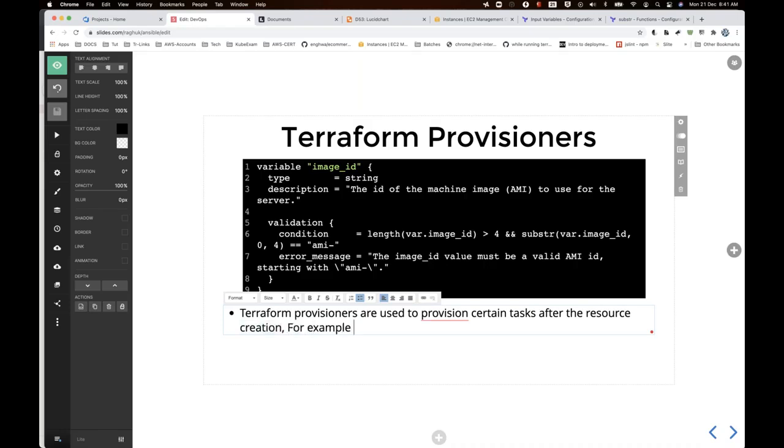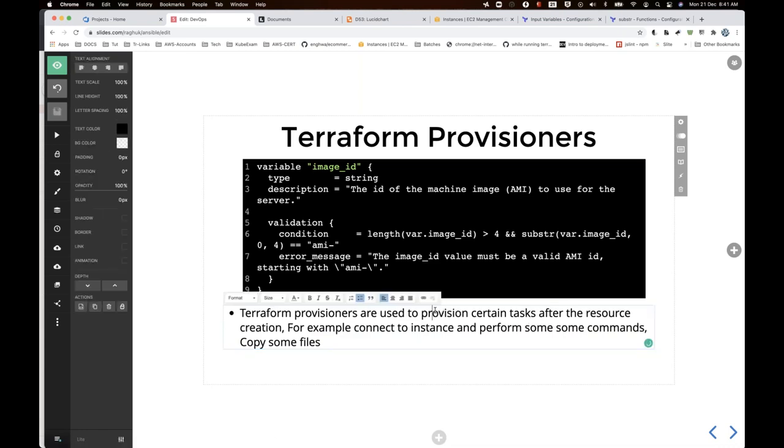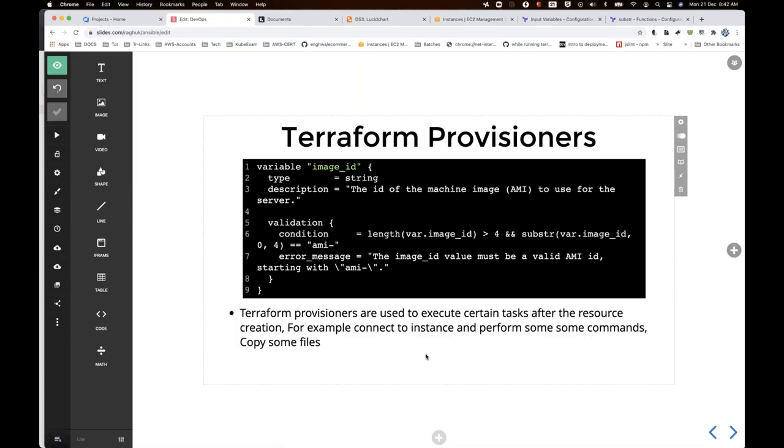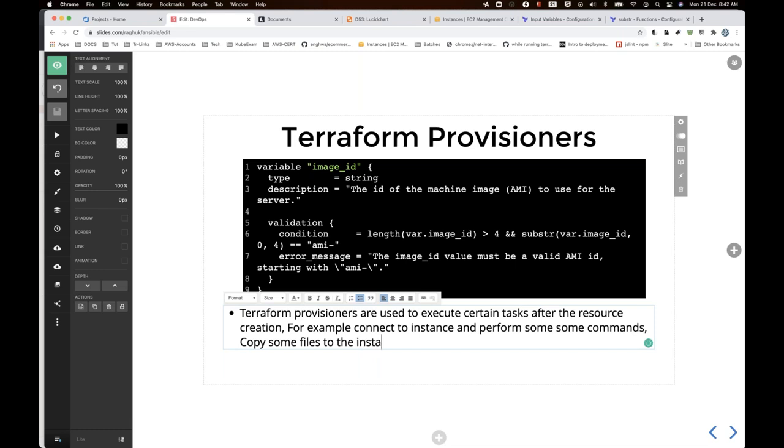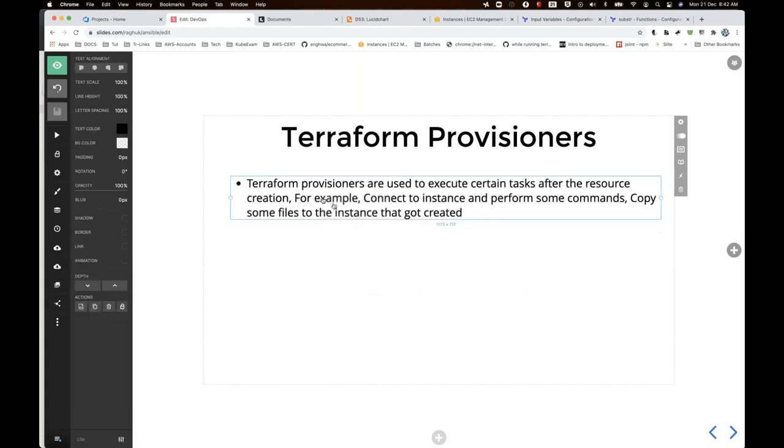For example, connect to the instance and perform some commands, or copy some files to the instance that got created, or even connect to the database and something like that. So this is how a provisioner will help.